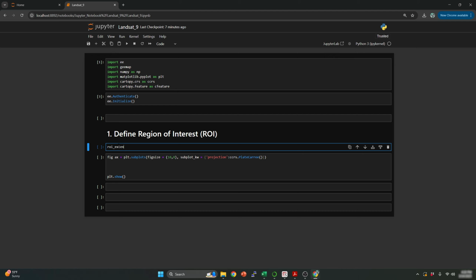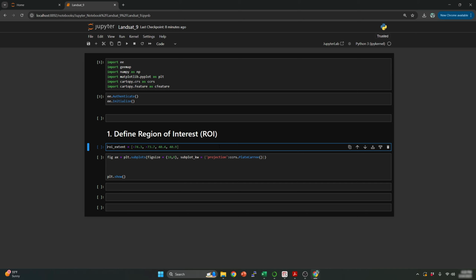So let's create a variable that stores the minimum longitude, which is this one, followed by the maximum longitude, which is this one, comma, then the minimum latitude, followed by the maximum latitude.